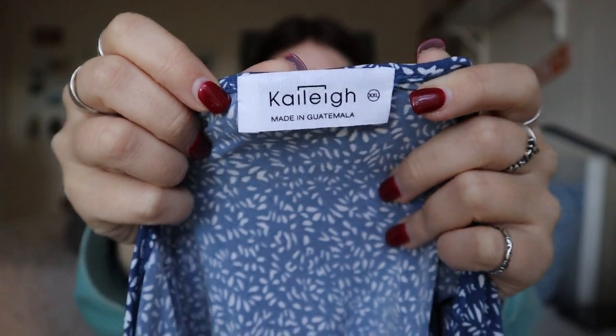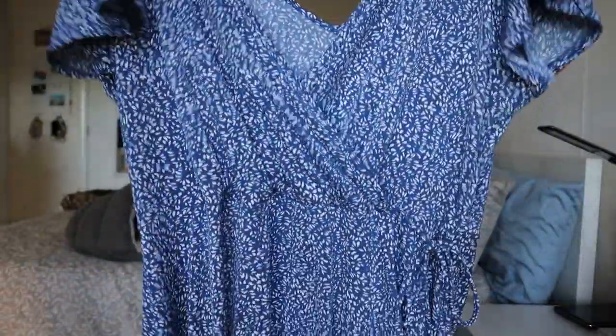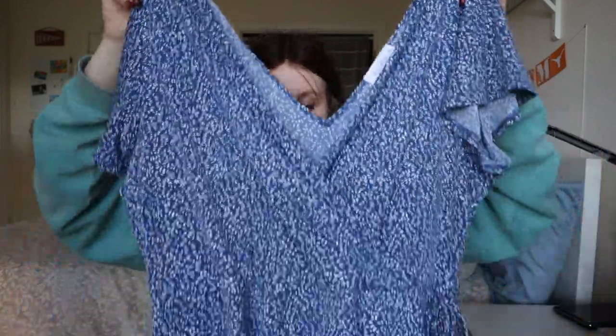Moving on to clothing — the first one is not super exciting, but I actually own one of these dresses and have one listed in my Poshmark closet right now. It's the brand Kaley, sold in a Stitch Fix box. It's a faux wrap blue floral dress, kind of a fit-and-flare vibe, in a size XXL. I saw it and thought, the listing's already done — I just need to copy it and add the new size. That one's an easy one.